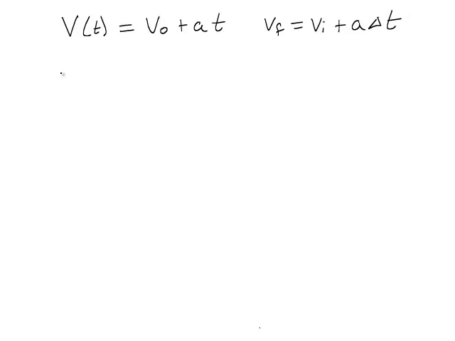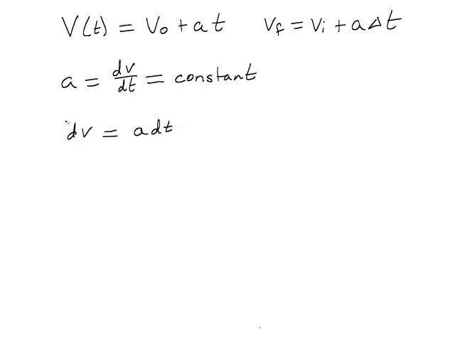So we start our derivation with a definition of acceleration, and the acceleration is the first derivative of the velocity with respect to time. Now, with all of our kinematic equations, we work off the assumption that the acceleration is constant. So what I want to do first is separate my variables. I want to bring my dt over to the other side next to the acceleration, such that I'm left with a small infinitesimal change in velocity is equal to my constant acceleration times a very small change in time.